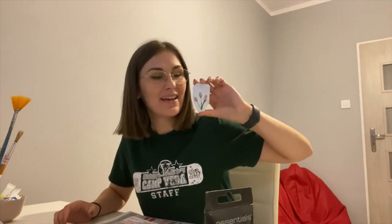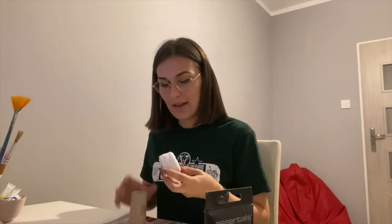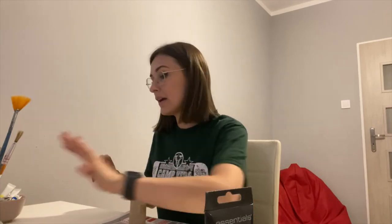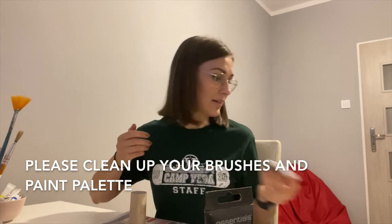Mine is done. Now we're gonna make a little box, in case you want to give it to someone. For that, we are going to use a toilet paper roll and a ribbon. I'm gonna quickly clean up before we start, because I don't want the paint to dry and we're not going to use paint anymore. If you are at the same point as I am, go clean your paint palette and brushes, make sure everything is clean. During your clean up, your rock will dry.